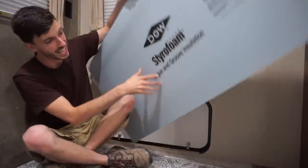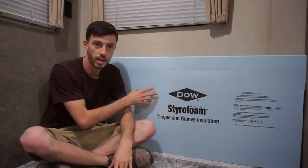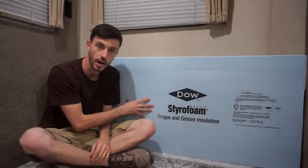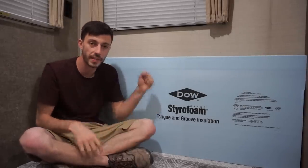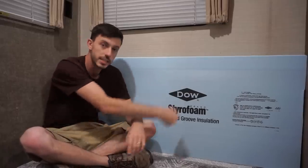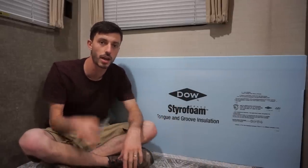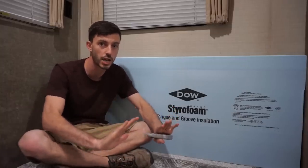That's what this is for. So I just got some blue board foam insulation. So what I'm going to do is set this right here, have Jenny hold it, and then I'm going to go outside, open that storage bay, kind of trace it out, and then come back in and cut it to fit with a Stanley knife. And I'm going to cut it a little big, on the outside of the line, so that it pushes in really firmly, and I kind of have to jam it in there.